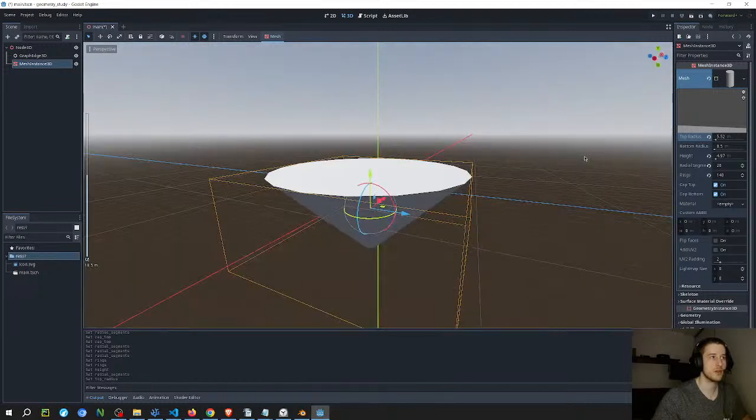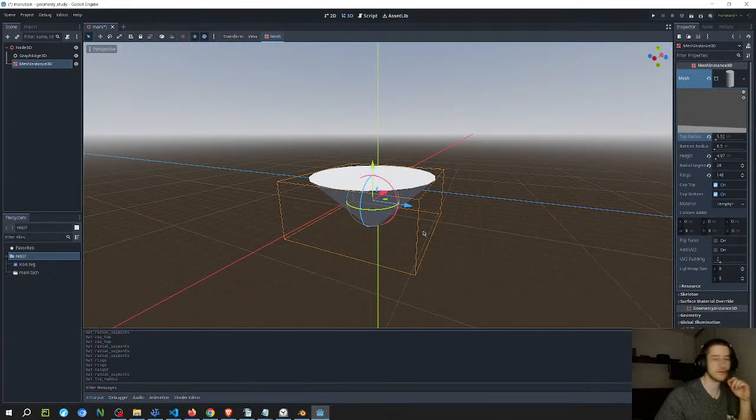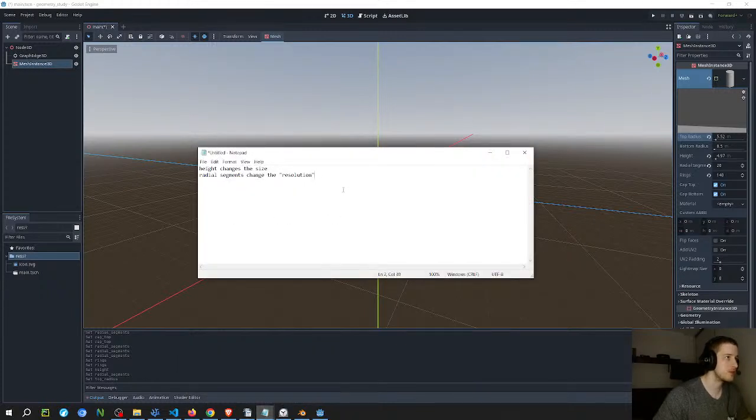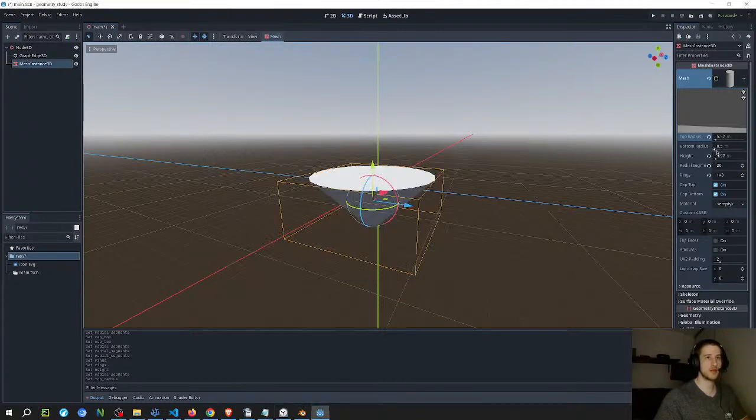The top radius is just... so probably the first thing to do there is to simplify this, to remove this, but maybe I'll want to do this at some point, like have differences in width.